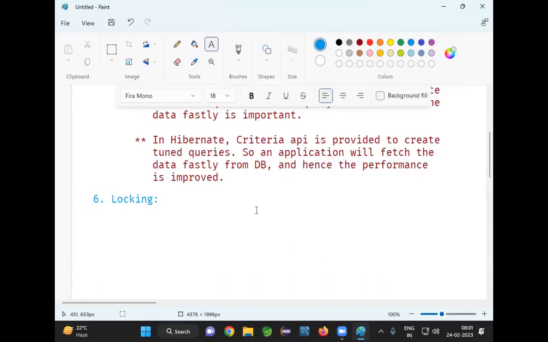There is a feature called locking. Let us try to understand what locking is.